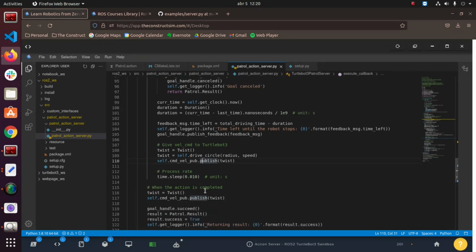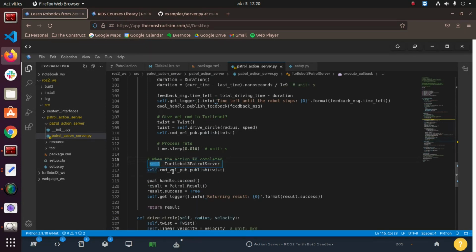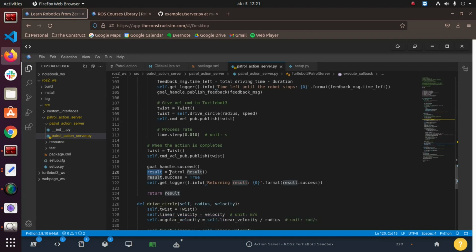And then at the end, when the action is completed, right here we're creating an empty twist message, so the robot stops. Then the goal handle will be a success. So we send this, and we send the result, which will be our result defined in our custom interface.